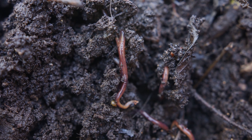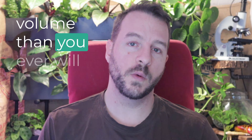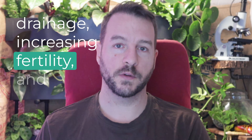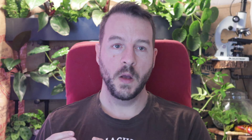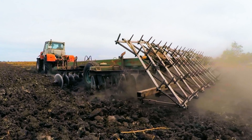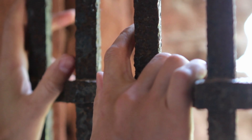If you feed the worms and other isopods, rotifers, and tillers in the soil, they will till the soil five times more by volume than you ever will in a year — while increasing aeration, drainage, fertility, and the overall health and resilience of your soil ecosystem. Whereas every time we till with a rototiller, we destroy health, destroy drainage, increase compaction, and reduce nutrient availability by killing off soil life. When you finally break free from tillage, it's a real game changer for the quality and flavor of your fruits and vegetables.